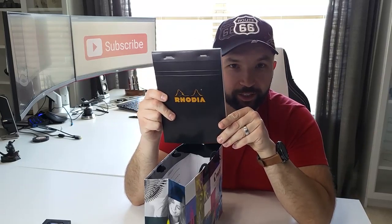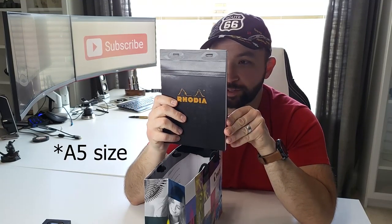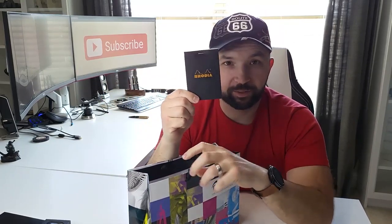When I got the Vanishing Point, it came with a free pad of Rhodia paper — the number 16, 14.8 by 21 centimeters, in the 5x5 grid. It's definitely always good to have some Rhodia paper; I love that stuff. And then I also got a small number 11 pad, because this actually fits in my wallet — I have a wallet that comes with a pad of paper that I need to refill, and this is going to fit in there nicely.